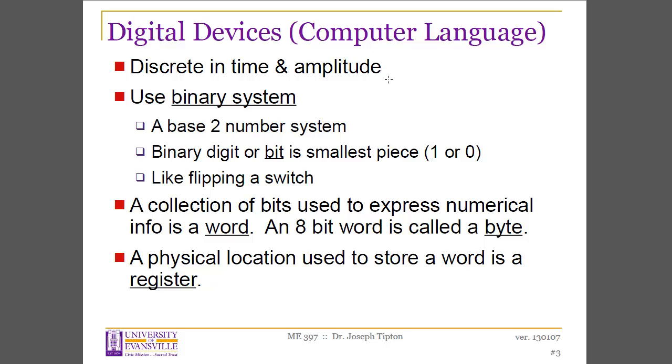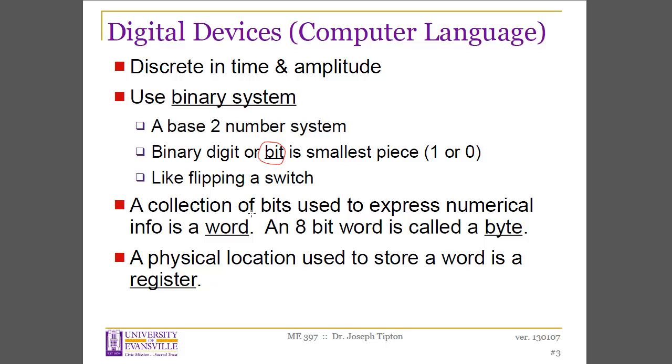For each period of time you have a certain value of measurement, a discrete data point. And that information is stored using a binary system. Computers are binary systems. It's a base 2 number. And a binary digit, or a special definition called a bit, is the smallest piece you can have possible. The computer stores that in its memory as a 1 or a 0, a switch, on or off. Those are the only two possibilities.